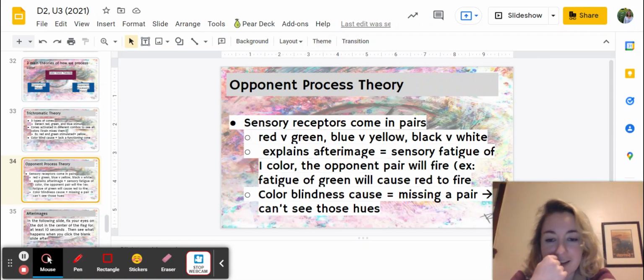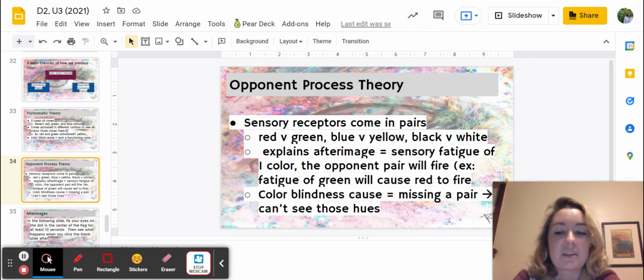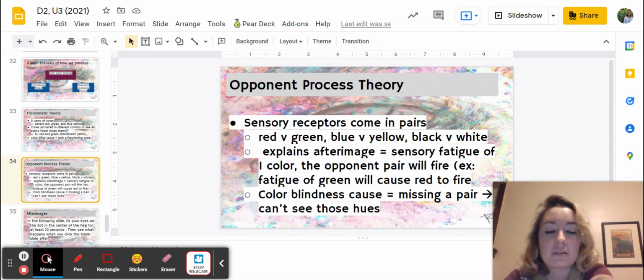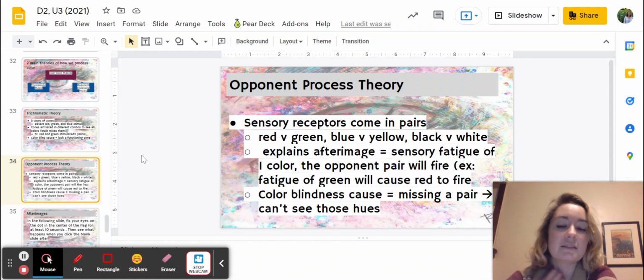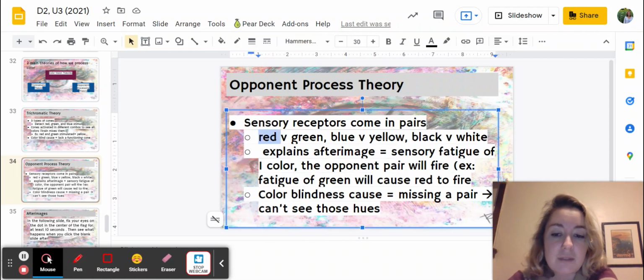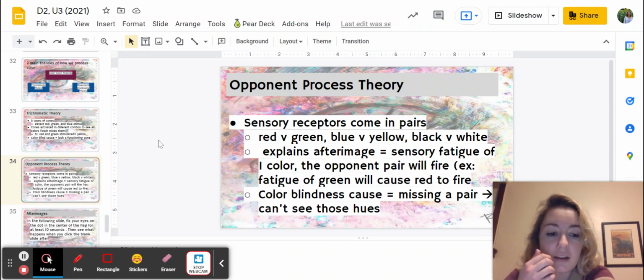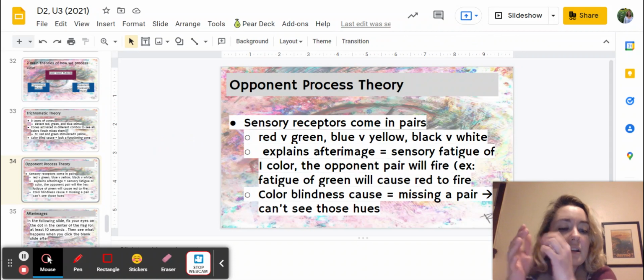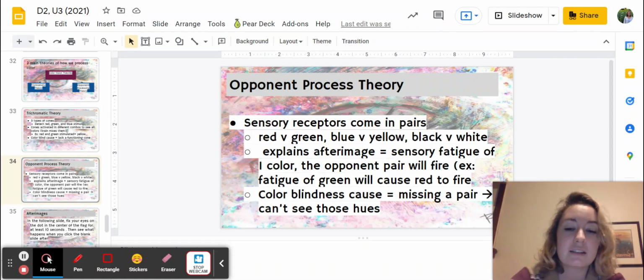Opponent processing theory says that we have pairs of color receptors. So we have a red and green pair, a blue and yellow pair, and a black and white pair. And what happens is if you have one stimulated in a pair, so you have your red being stimulated, if you're looking at the red too long, you exhaust that receptor, and then you're going to see the opponent in the pair.